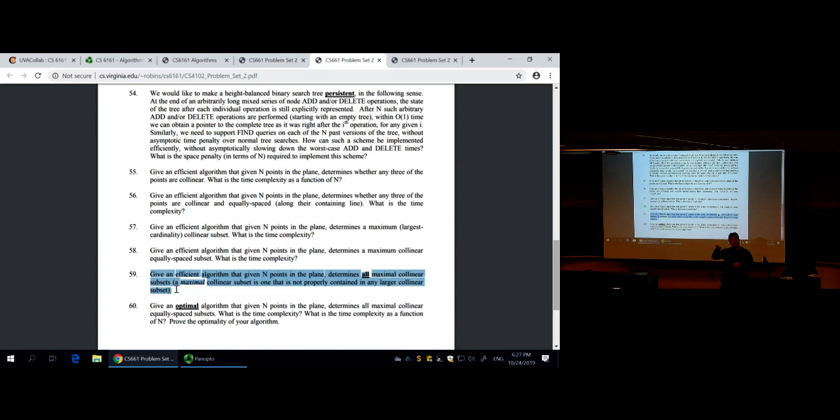For every pair, the third one, being collinear, equally spaced, could be at one point or another point. There's only 3 candidates for every pair. There's only n choose 2 pairs. It's a quadratic maximum. Show me a lower bound that's as close to quadratic as you can on the low side for a worst case example. Extra credit next time.